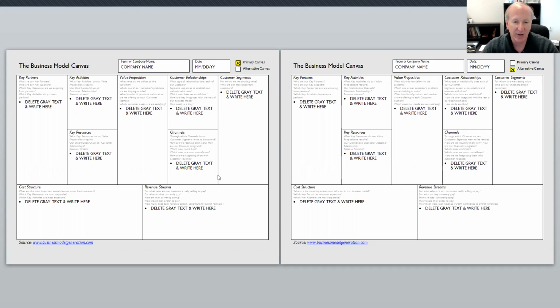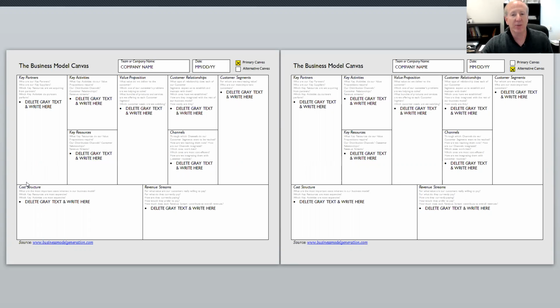Then, talking a little bit about business models, which we cover in Experience 3: what money is coming in? How are we making money off of this? What are those revenue streams? And then what does it cost us to deliver this business? What is that cost structure? Key activities have a cost to them. Maybe dealing with key partners has a cost to them. So what are those costs?